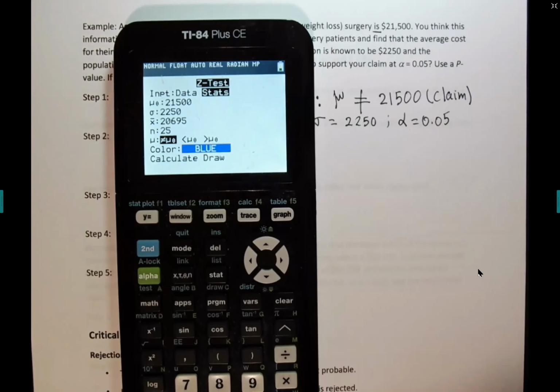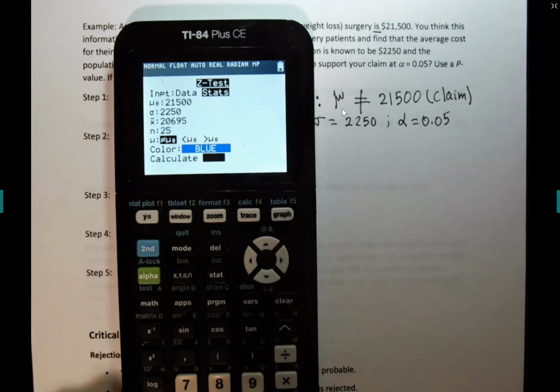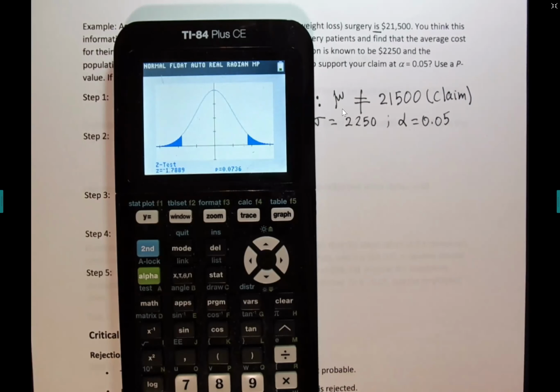And then you hit calculate or draw. It's up to you. Let me do a draw here. If I do a draw, you're going to see the p-value on both sides of the equation. What's being shaded is the p-value. Okay, and you see what's z? Who can give me the z value to 2 decimal places? Online, you'll be asked to round z to 2 decimal places. So this is -1.79. Yep.